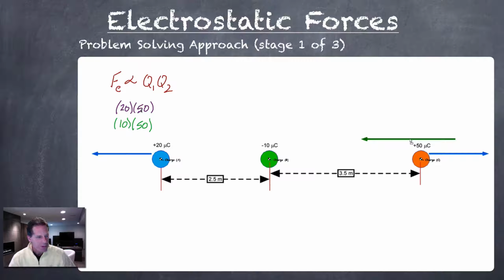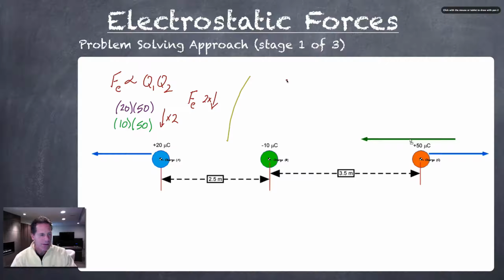So if we look at these two situations to compare them to each other, then really all we did was decrease the overall charge by a factor of 2, going from the 20 down to the 10. That means we would expect that the electric force in the second situation should be 2 times smaller than in the first situation. So that uses Coulomb's law in considering the impact of charge. But that's not all. We also have to consider the impact of the distance between the two situations. So let's repeat that process.